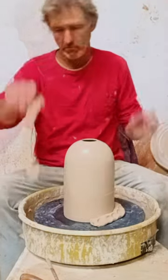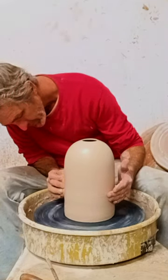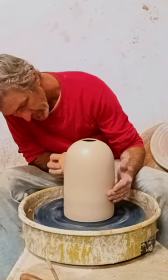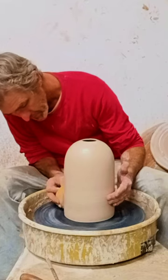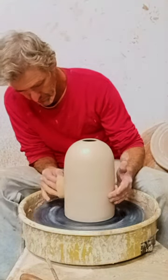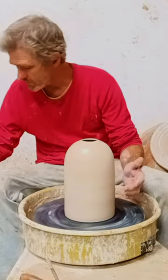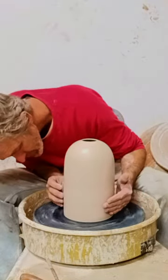I make it kind of big because the clay is going to shrink, and it'll still be slightly loose when it's all finished — but that's fine. There's a big washer that goes on the inside to hold the bulb and bulb holder together on the pendant light. Here I finalize it by smoothing it out with some water and go back with my metal rib to get any lines or little imperfections out.